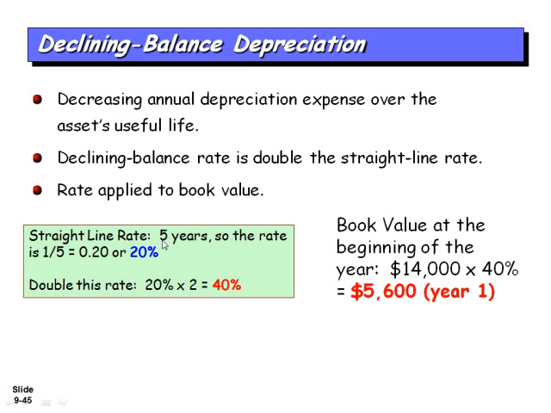If it were a 4-year life, the straight line rate would be 25%. If it had an 8-year life, the straight line rate would be 12.5%. Whatever the straight line rate is for that particular problem, you double it. So the first year for declining balance, we're going to write off 40% of the asset. Now there's another twist to declining balance. At the beginning, you don't use the depreciable cost. You use the original cost. So when you start out with declining balance, you ignore salvage value. This is a way to make it even a bigger number so that you write off even more of the asset.